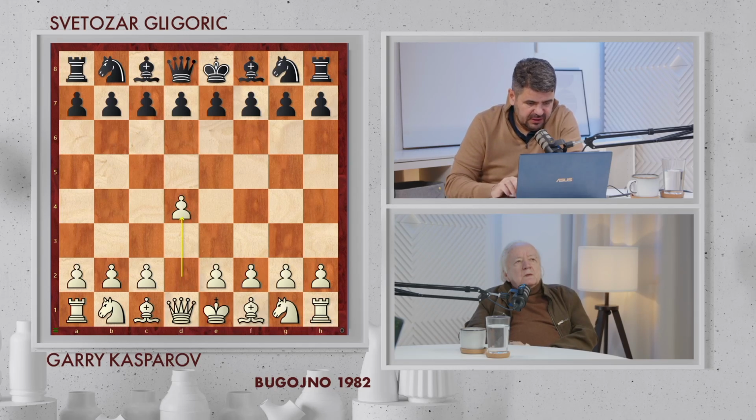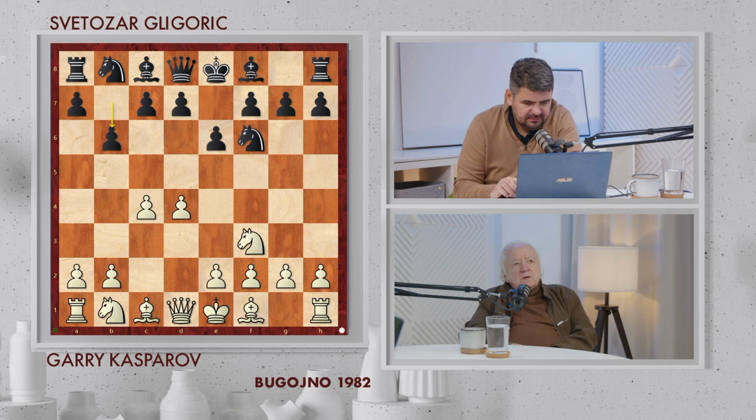Okay, so now we have Gligoric, the well-known Yugoslav grandmaster. I mean, he was legendary, Gligoric, of course. And Gligoric usually played the King's Indian. Almost in every important game, he played King's Indian.